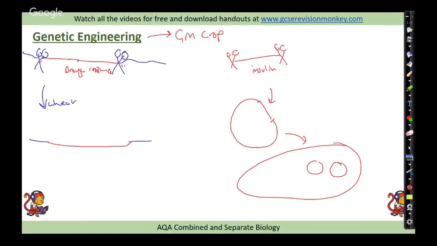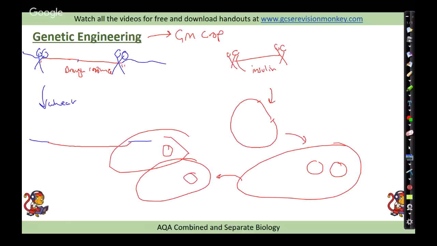We've taken the gene for insulin production out of the human, and we've inserted it into the bacterial loop, the plasmid of the bacteria, and then we can put those plasmids back into the bacteria. And that bacteria will rapidly multiply again and again until we had loads more, and all of them would be producing insulin because of the plasmids that they transferred on.